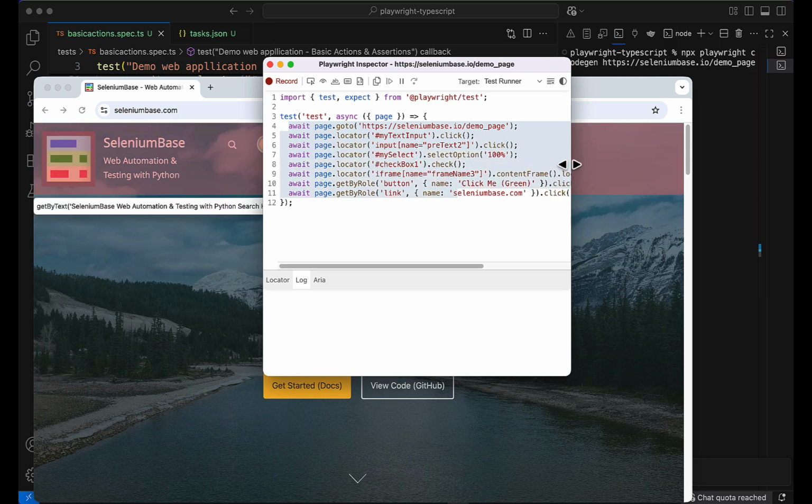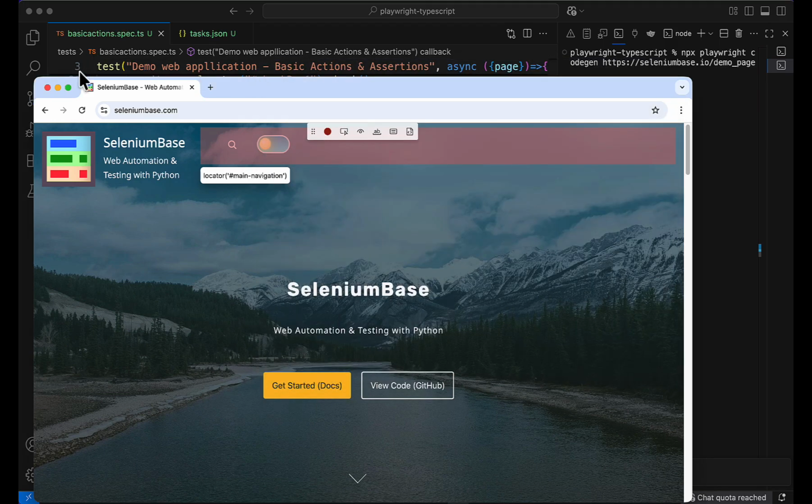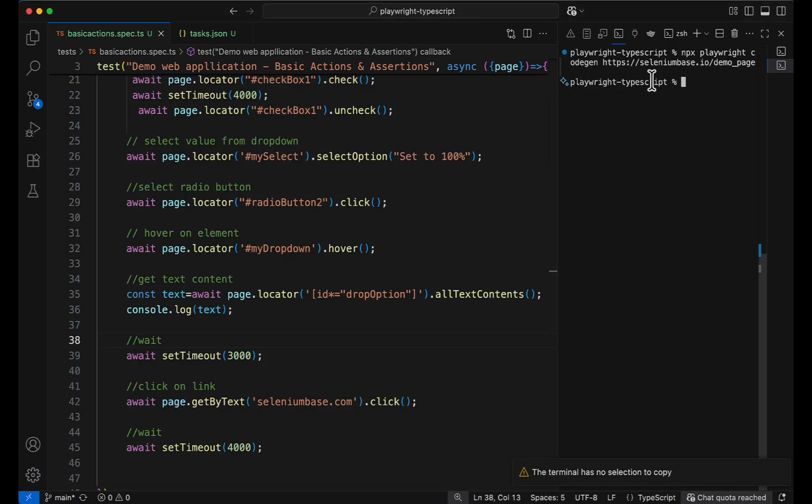So this is a very interesting thing, but you should learn first and then you can try. Here you see Playwright is using an ID CSS selector, this is the ID, then here it is using the input tag which has the attribute. And here it is using role, button, link, by role also it is able to find the locator. And here it is doing the framing also, like content frame and all these things. That's how we can use this.